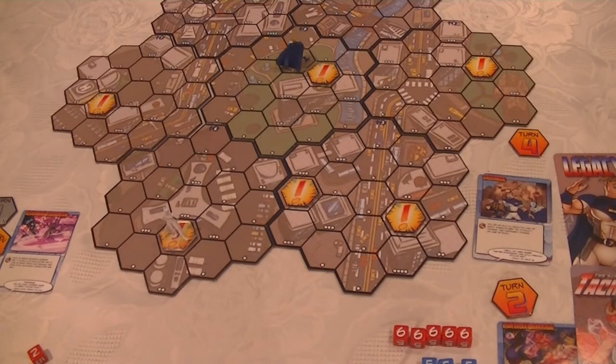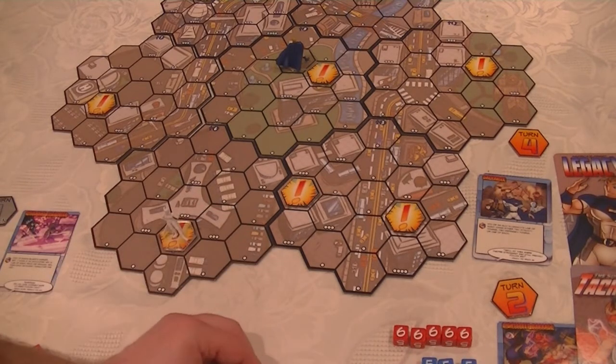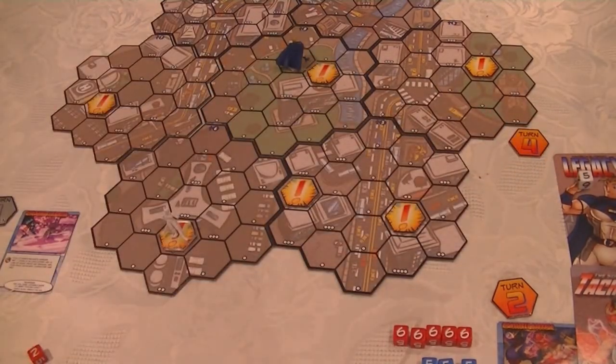Okay, so we flip Baron Blade's turn. Now we're going to take Legacy, who's Superman basically, and he's rolled a 5 and a 3 for his movement, and it says up arrow, so he's going to be able to move 5 this turn. And remember, he can fly, so he totally ignores any actual sort of height or anything like that.